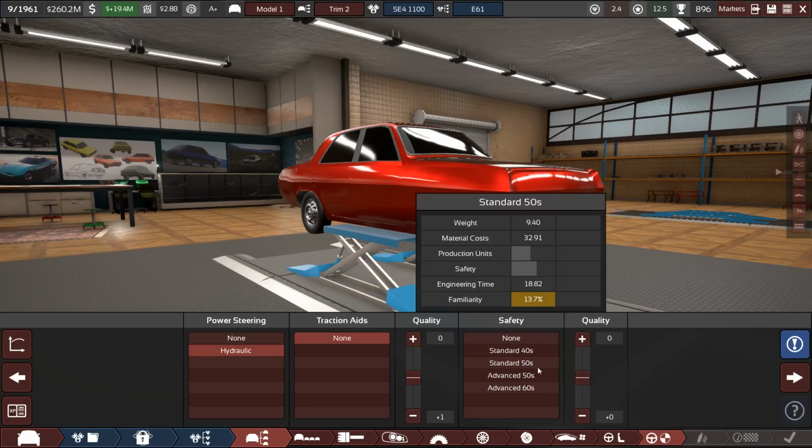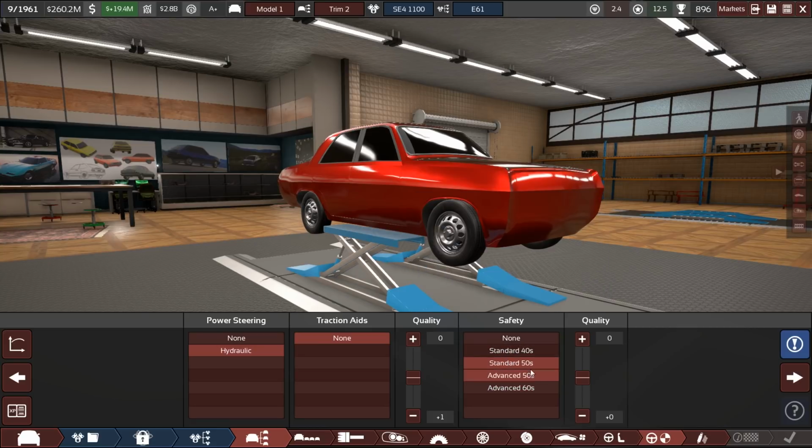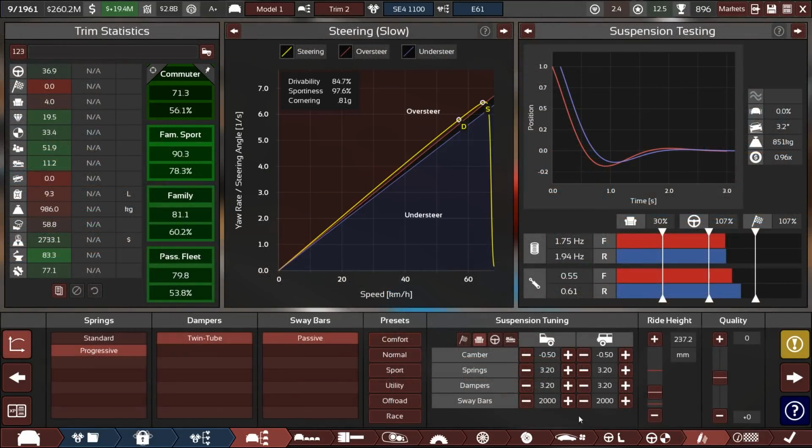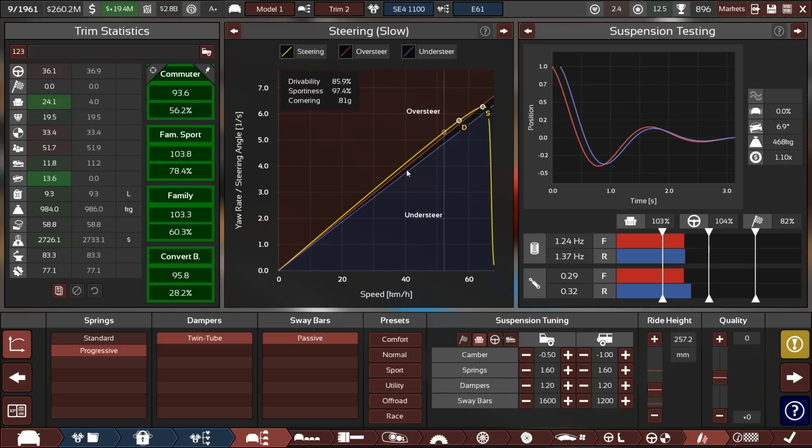Nah, probably not. How about standard 50s, and then switch to advanced 60s for the next facelift? I think that's probably for the better. Don't want to have those long vectors for the original build. Low comfort. Okay, it's low comfort penalty. Yeah, that is true. Yeah, we're looking a lot better already.